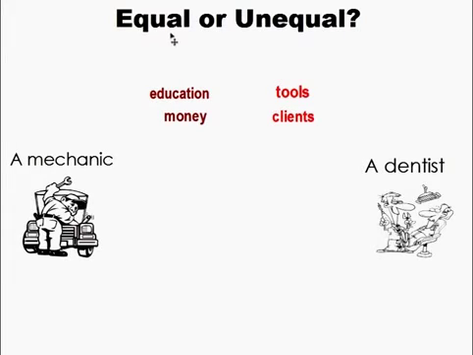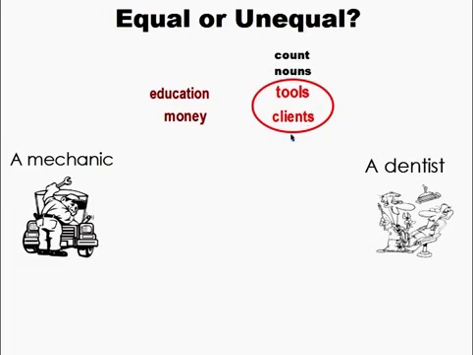Okay, now again, I want to look at the idea of equal and unequal when we talk about nouns and comparing, okay? So are a mechanic and a dentist equal when we think about these nouns? Okay? Now, first I want to talk about the type of nouns we're looking at.